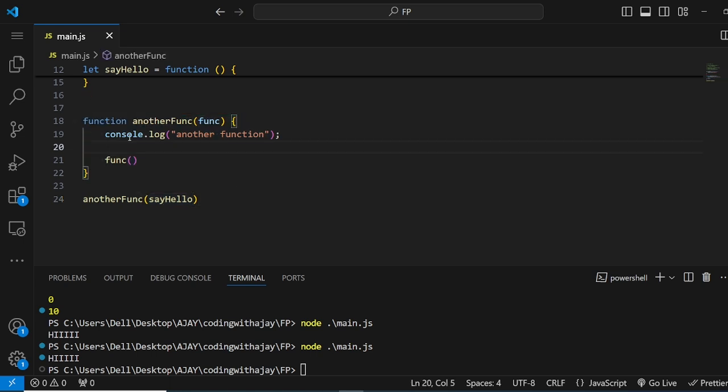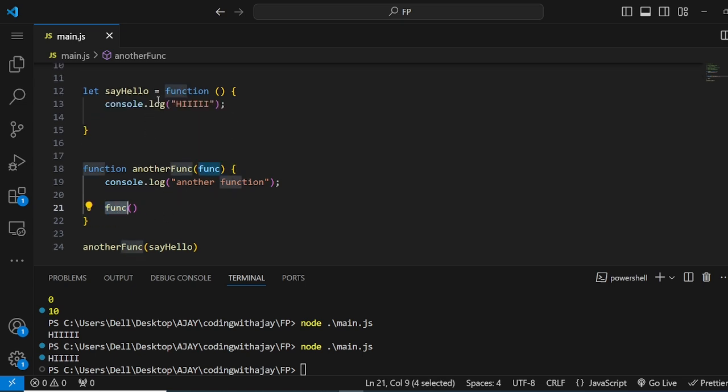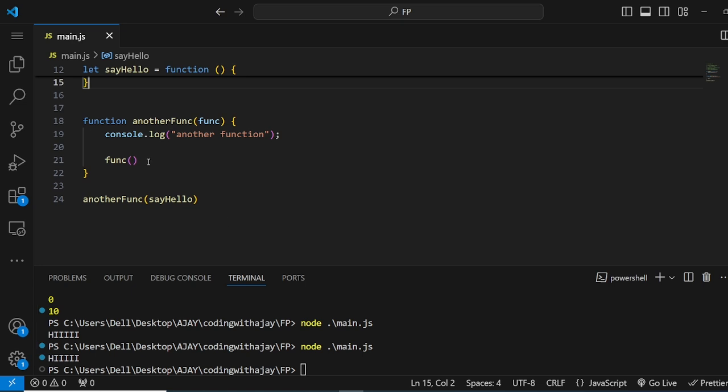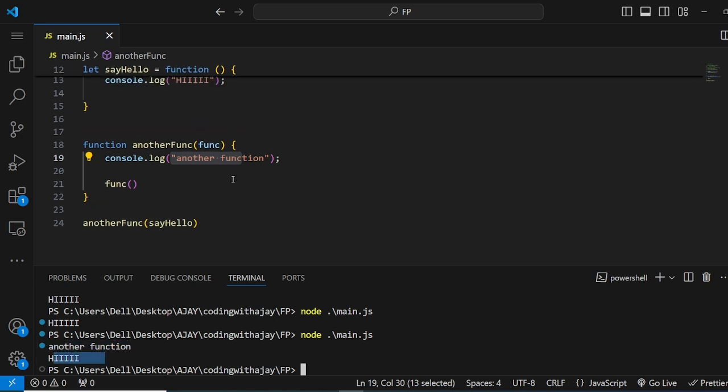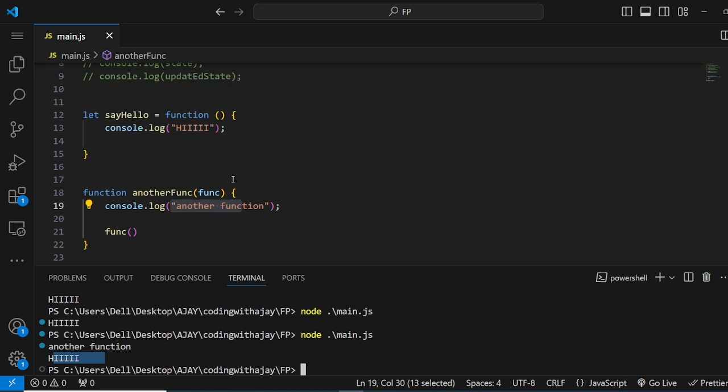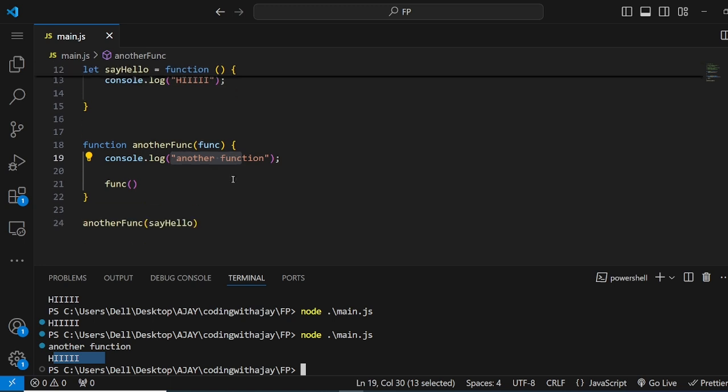The first line prints another function, and then it calls the say hello function, which also prints hi. So first another function gets printed, then hi. Here we go, another function, and hi. So this is what we mean by first class citizen: we can store functions, pass them, call them, and return them. We can even return functions.